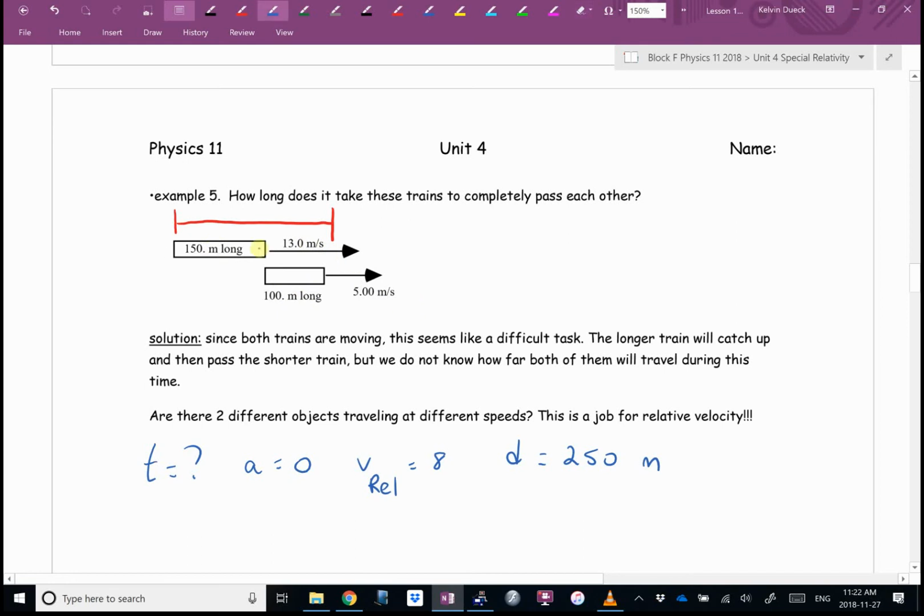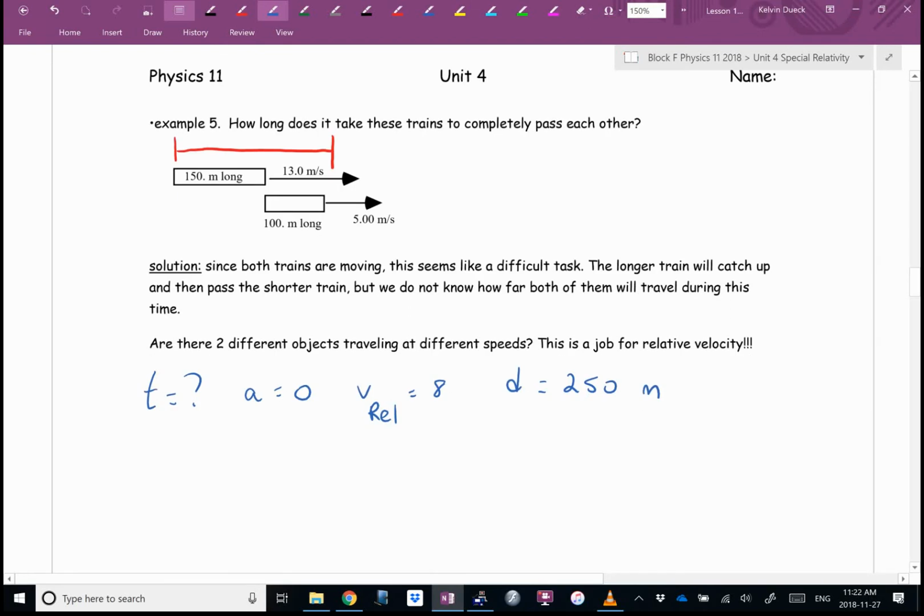By the way, this is the famous, you hear this all the time as a math word problem. A train leaves Chicago heading towards Los Angeles at blah, blah, blah. Another train leaves Los Angeles heading towards Chicago at blah, blah, blah. How far did they go? When did they meet? You don't do it that way. We're going to do that question later on today, and we're going to use relative speed. We'll pretend one of the trains is standing still.